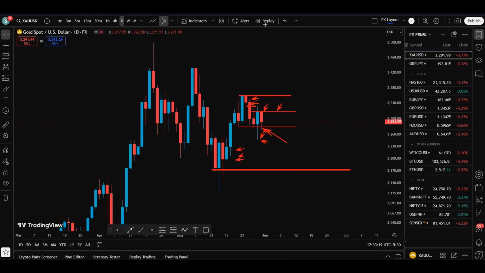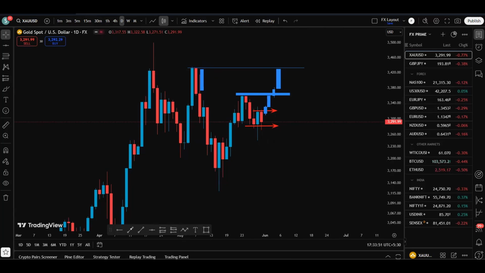So basically we have clean range above the resistance and below the support. So accordingly, we just need to wait for a candle to close above this resistance or below the support. If we get a candle close bullish above this resistance, we can anticipate the price to continue going up to the next resistance. And if we break this resistance as well, we have more clean range on the left hand side, so we can anticipate the price to continue going up to the next resistance as well. That is something we can anticipate to the upside.